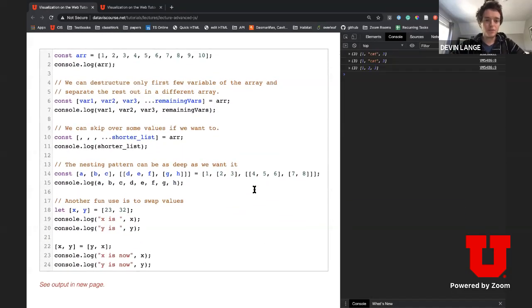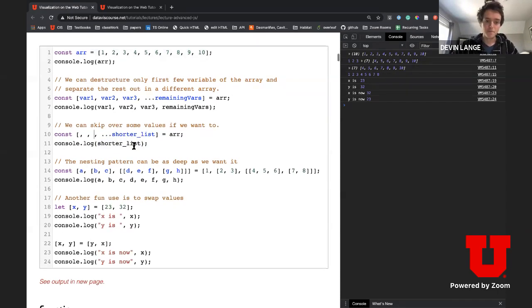If you continue with these arrays, there are some other attributes. So here we have a longer array of 10 elements. And if you want, say, the first 3 elements and then the remaining elements, you can again use the spread operator. So if we log this, we can see that first we get all 10, and then we're printing 1, 2, and 3. And then 4 through 10 is this array of 7 elements. So yeah, this is something you can do if you just want to get a shorter list with those first 3 elements chopped off and don't even care about those first 3 elements.